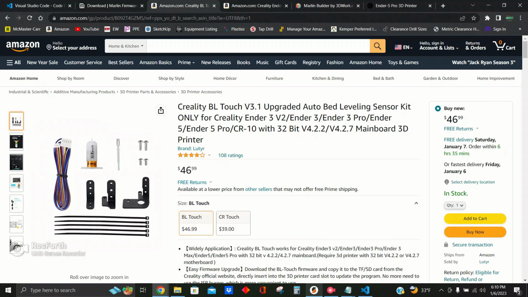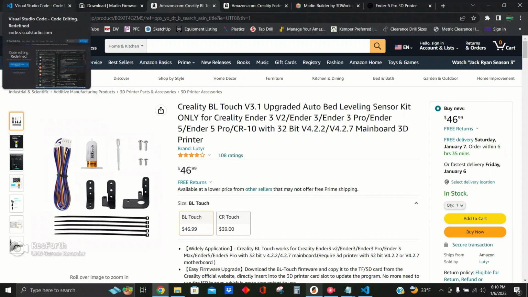So I started looking around. I had to do a bunch of research to try to figure out which options to enable within Marlin to get both to work. And I finally did it, and that's why I'm making the video for you guys today. So hopefully you can save a bunch of time and not do all the research that I did.